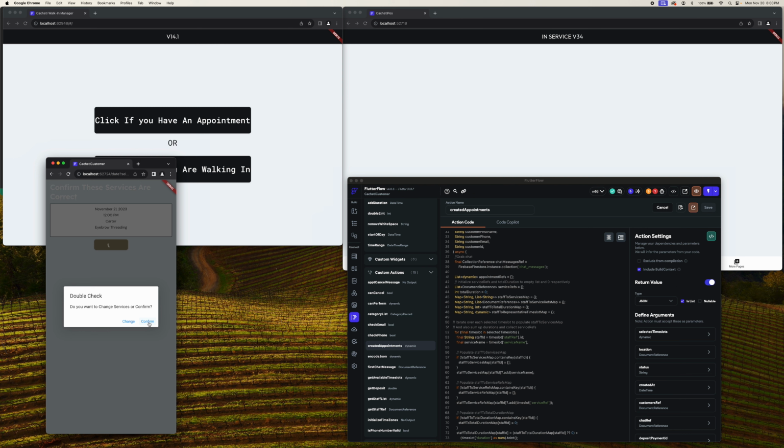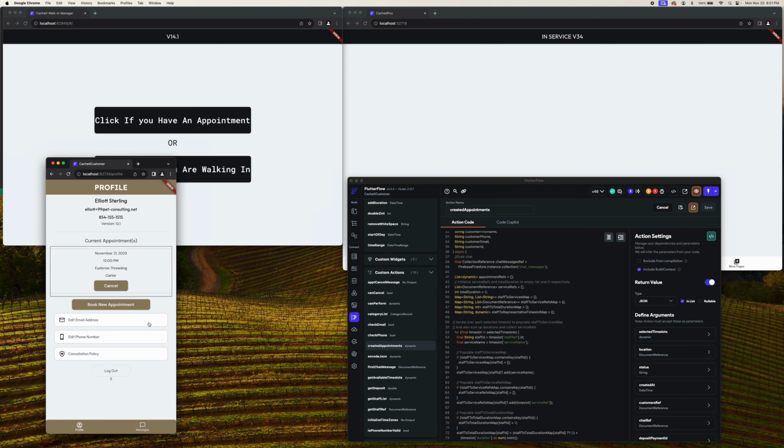Pretty extensive, but it also makes sure that there are no other appointments booked during the time that this is being done. I'm working on possibly locking down the time slots, giving a person a couple of minutes, maybe like we see in other apps, to be able to do that. So that's something else I'm working on there.